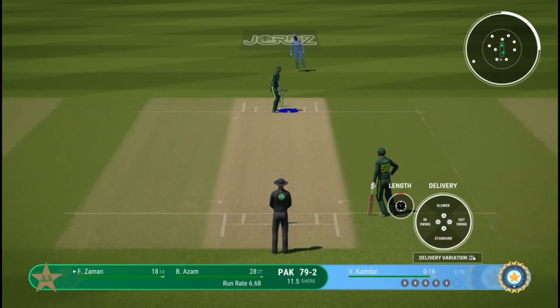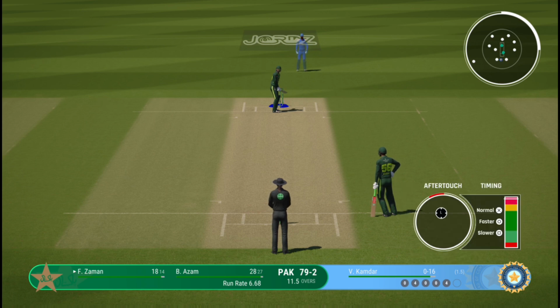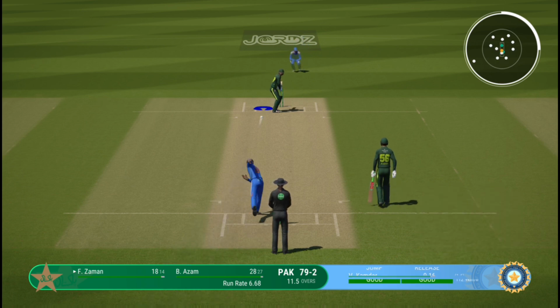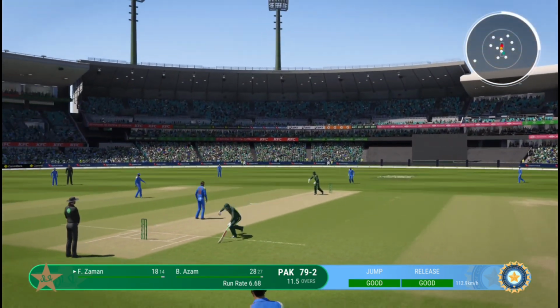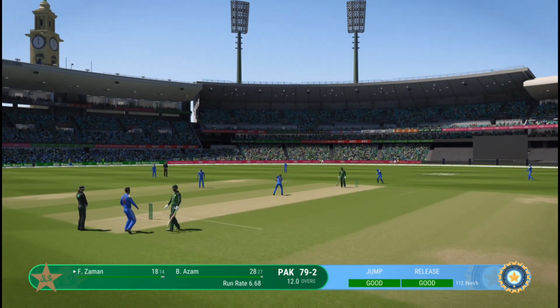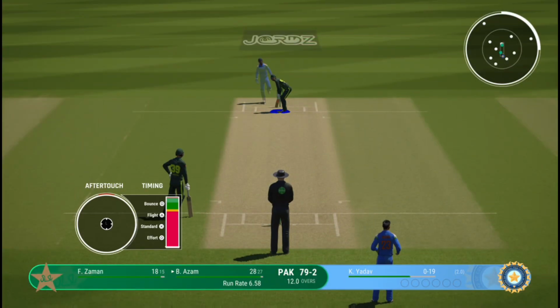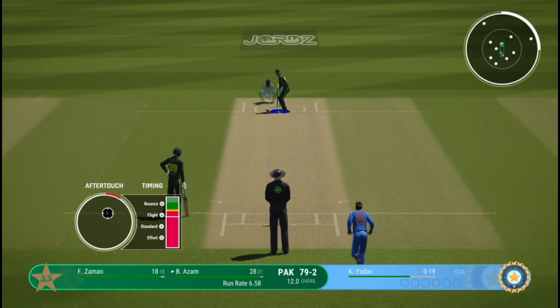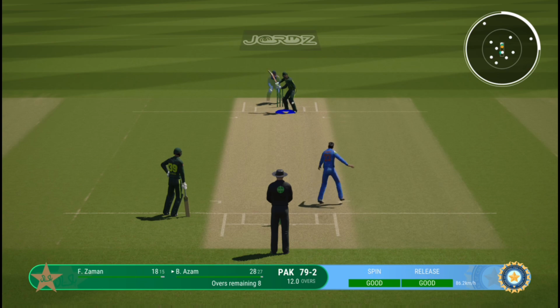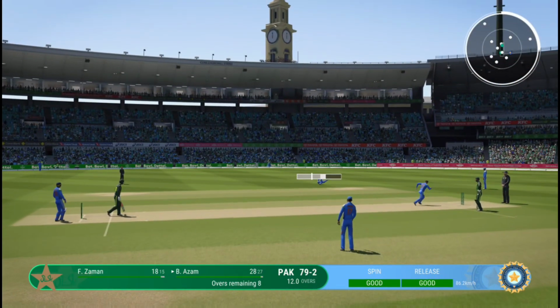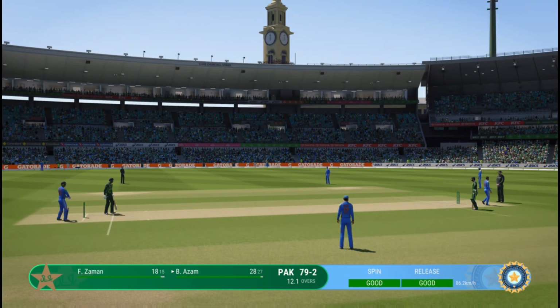Rohit, I don't think, will be too happy with their bowler at the moment. Edged. Over Pakistan, 79 for 2. Yadav from the Randwick end. Can't get that outside the ring field.